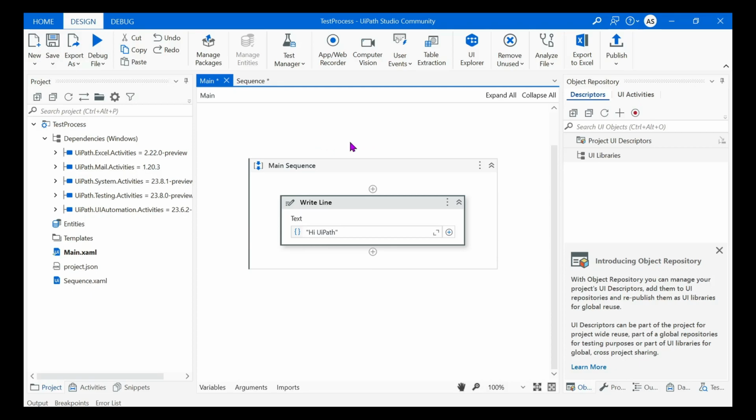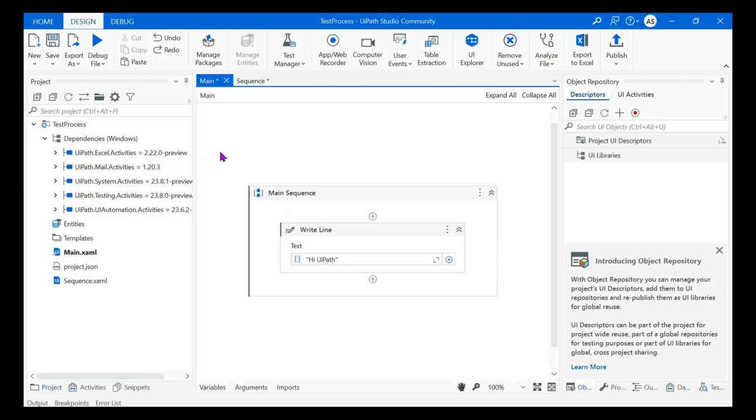By default, once you create one new project or one new process, you will have these dependencies: uipath.excel.activities, uipath.mail.activities, uipath.system.activities, uipath.testing.activities, and uipath.uiautomation.activities. These five dependencies will be installed by default inside your project when you create a new project or new process.